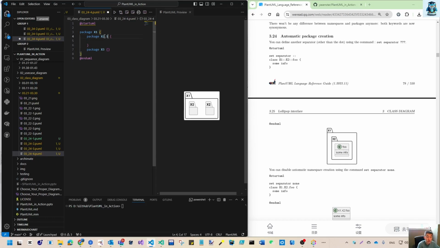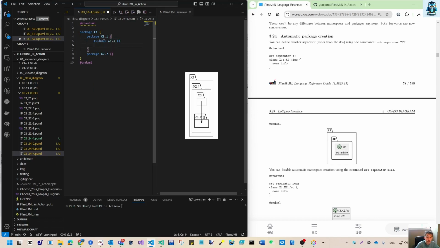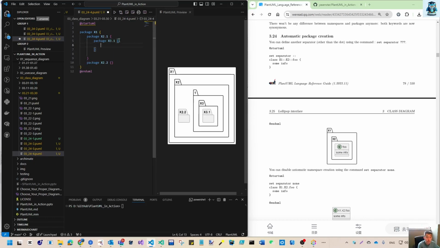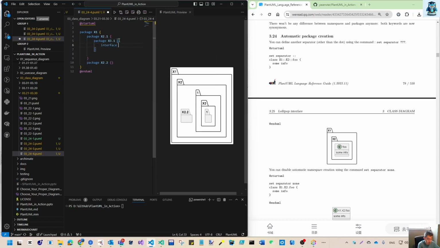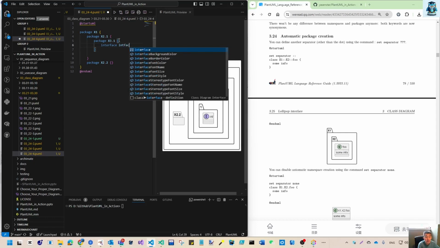So normally sometimes we create it this way. Then in the next level we create this x3.1. So within that we start to make, like, interface int face 1.